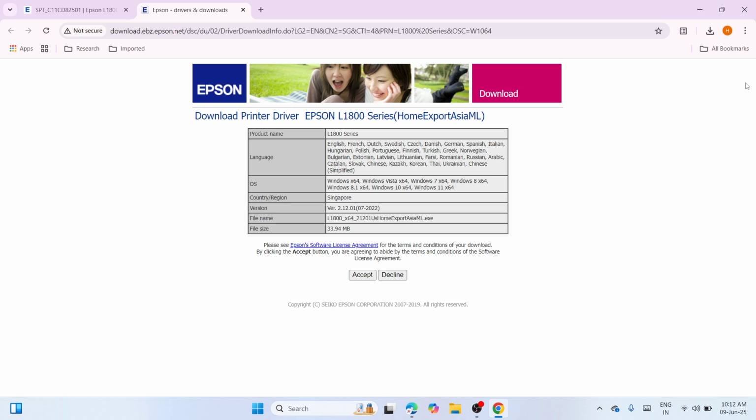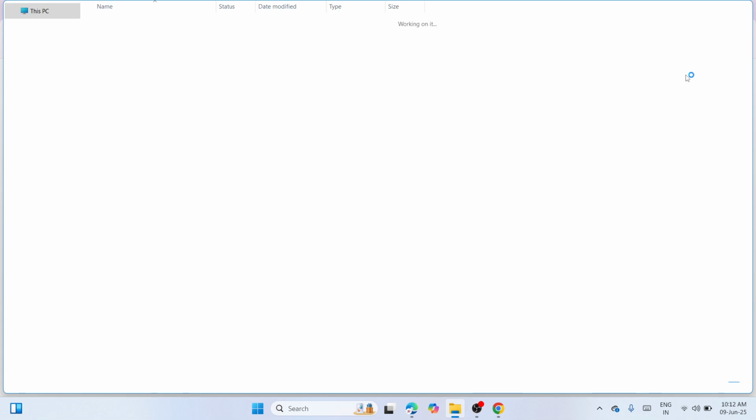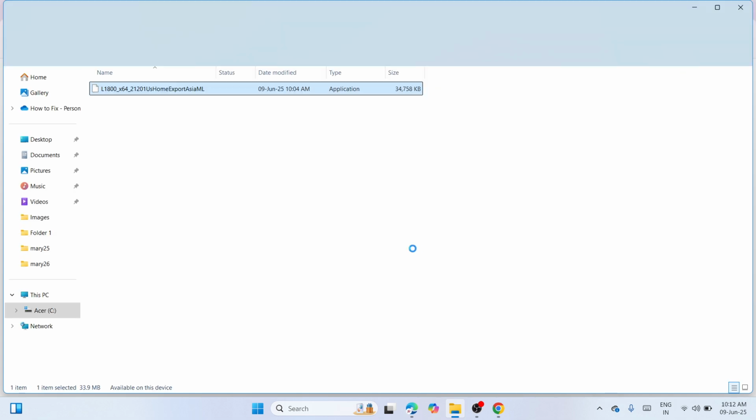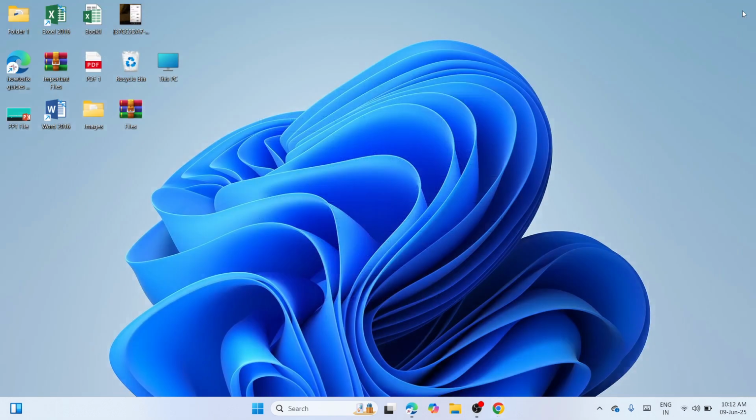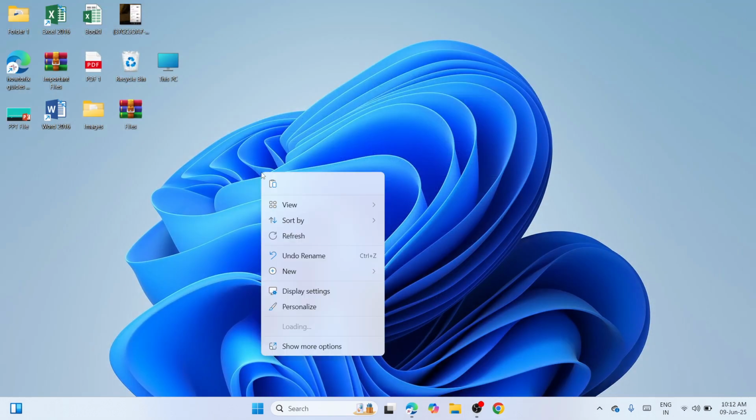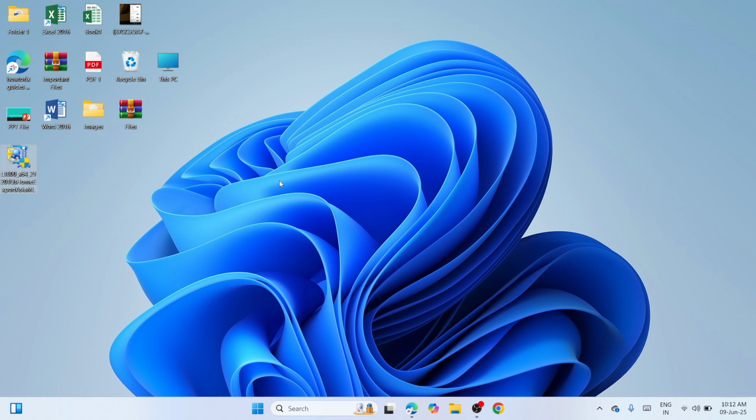Once you are done, please navigate to the top right corner. You can see the download icon, click on it, and there you can see the file. Please click on this folder icon to show it in the location where it has been saved. The next step that you need to do is make a right click while selecting it. Click on this cut icon because we need to move that to the desktop. So close the window being opened here, and at the desktop, please make a right click and go with paste.